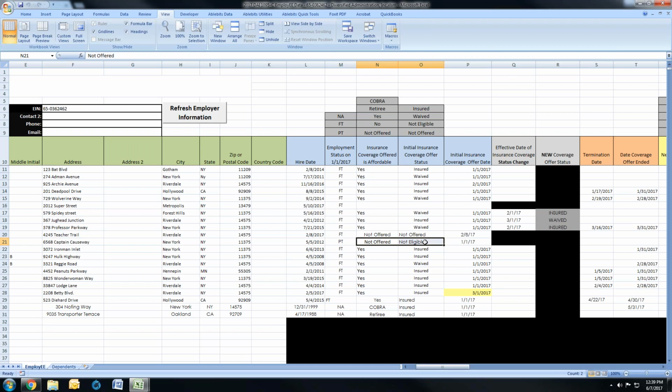So I wanted to take just a moment to explain the difference between not offered and not eligible. Part-time employees generally aren't going to be benefit eligible, as well as employees who are in their waiting period. Those are the only main categories of employees who are not eligible. Now, if you have a full-time employee who is eligible, but you decided for whatever reason that you're not going to offer them, even though they are eligible for benefits, that's where you'll put not offered. But if it's someone who is just not eligible for benefits, because maybe they're part-time, maybe they're in their waiting period, you're going to put not offered, not eligible.